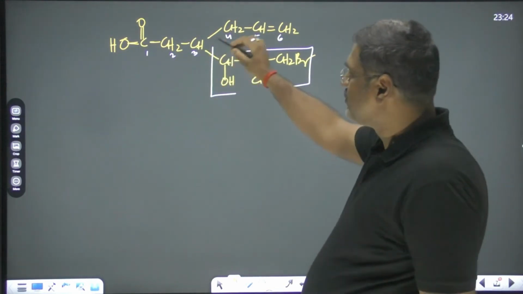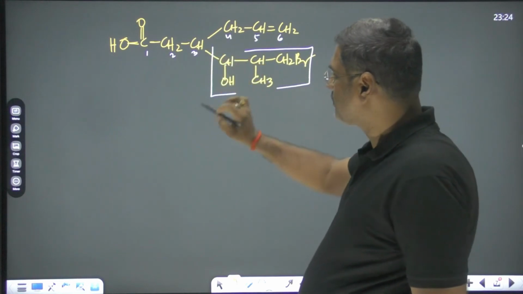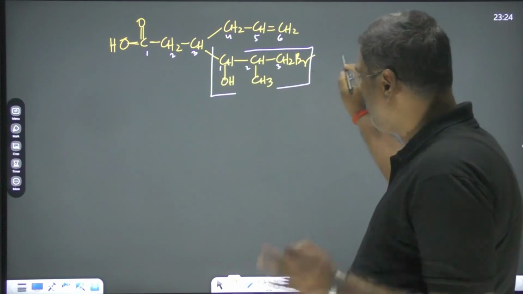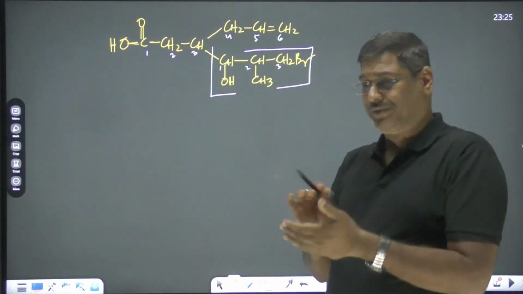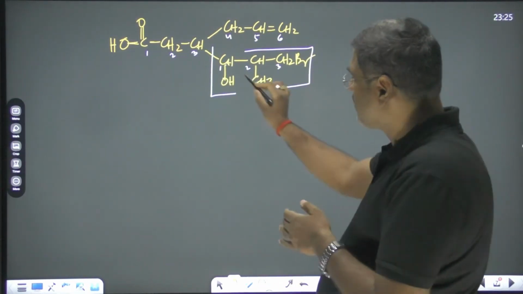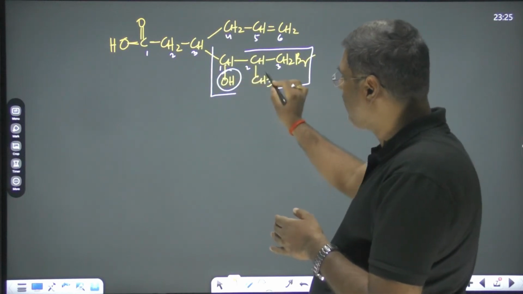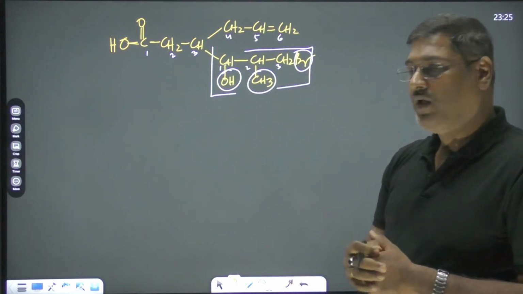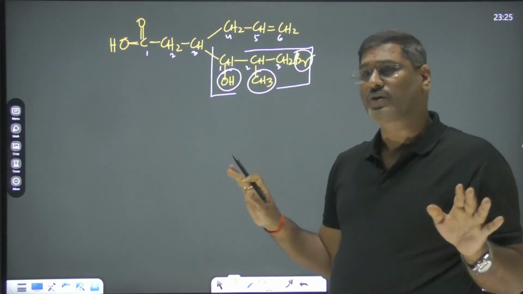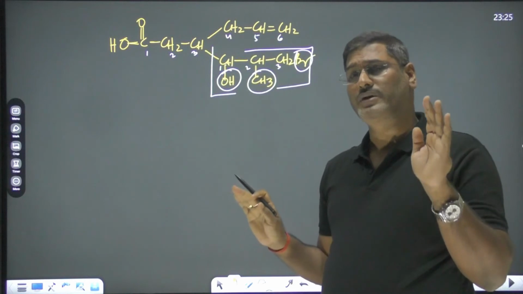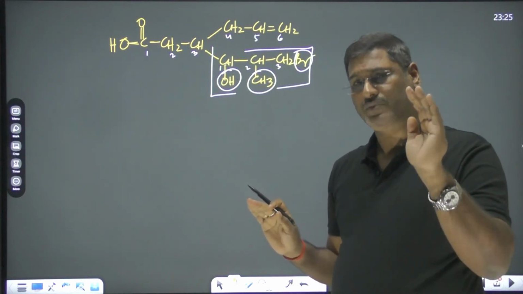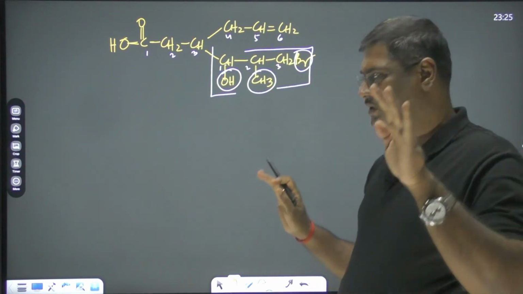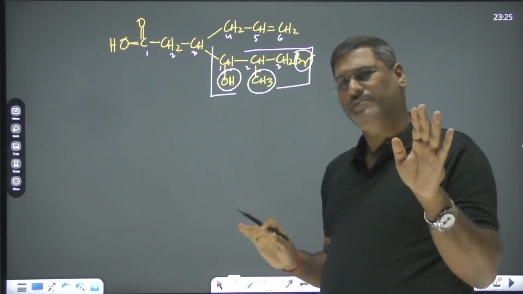As this is the parent chain, and this carbon is connected to this one, so this one is 1. This is the chain of the parent chain of the substituent. And this substituent contains one substituent OH, there the CH3, and there the Br. OH is not the functional group. This one is simply treated as substituent. Right? It is a functional group, but not a prime functional group, treated as simply substituent.